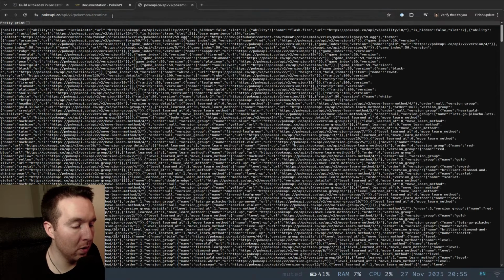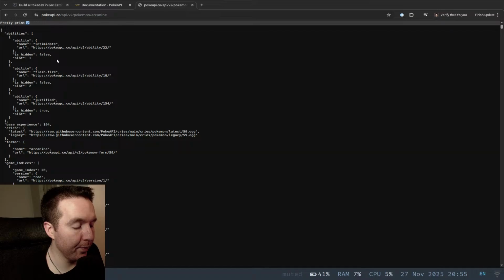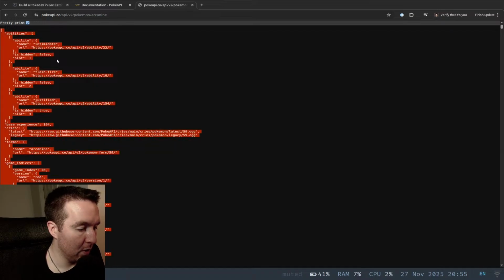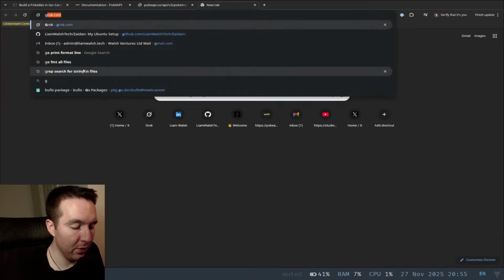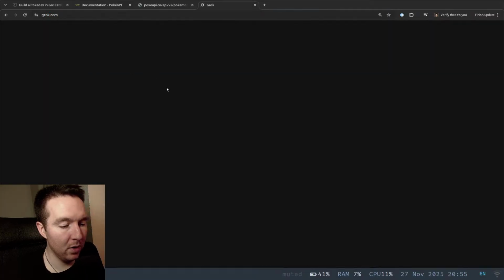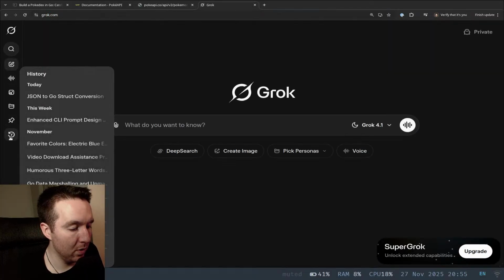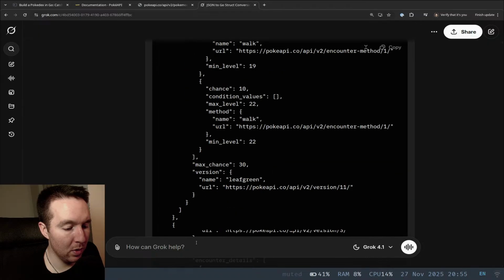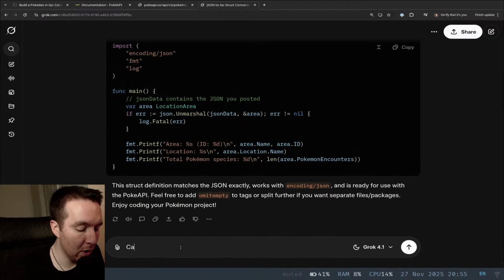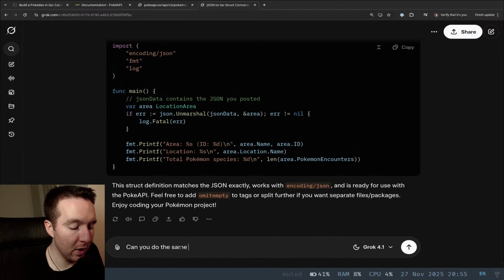Arcanine. Okay. Going to do the same with Grok again because I don't want to have to do it by hand. Can you do the same with this JSON object?